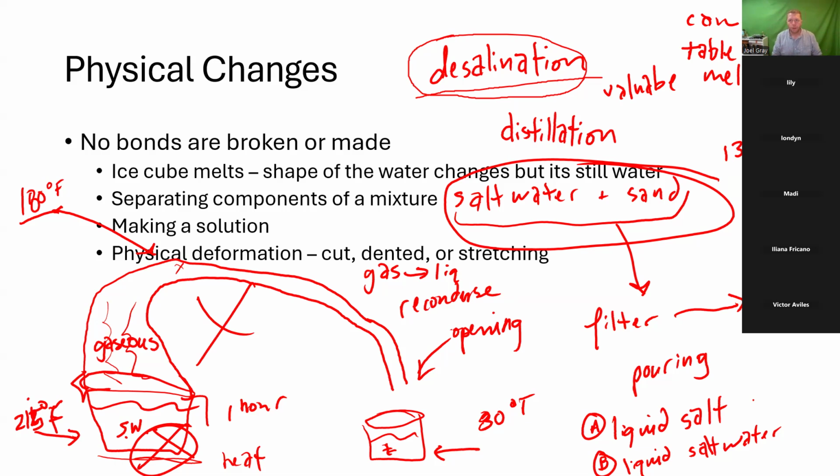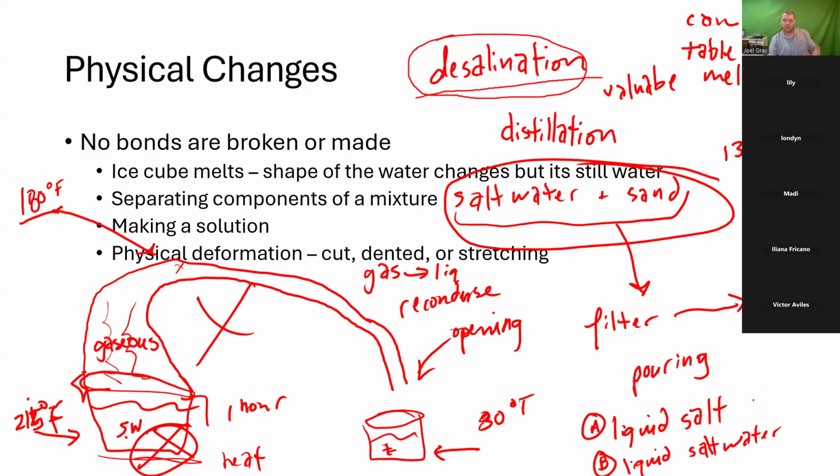Okay, great. Is that free? No. You got to have fuel to heat that water. You've got to have lots of fuel to heat that water to separate the water from the salt. And so that's not a free thing. So there's energy demands on that. And if there's an energy demand, there's a financial demand on that.